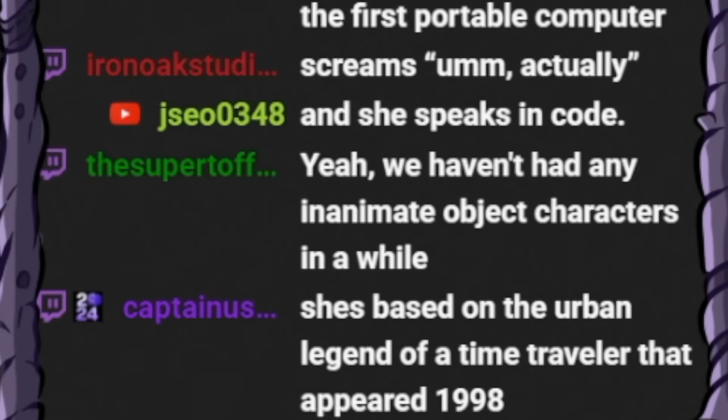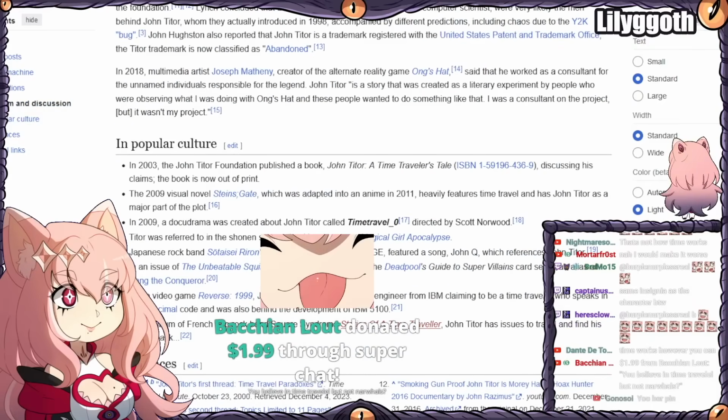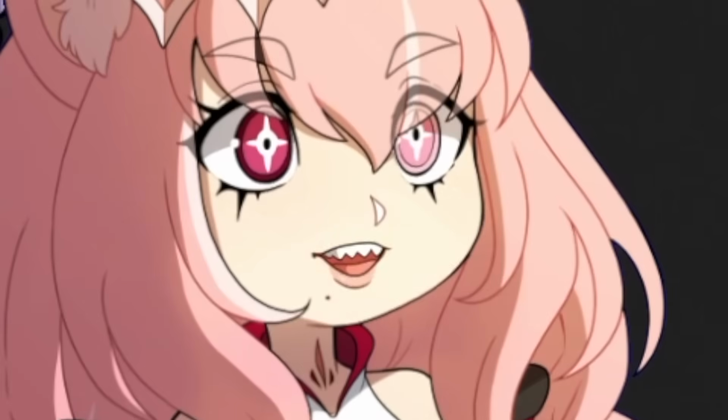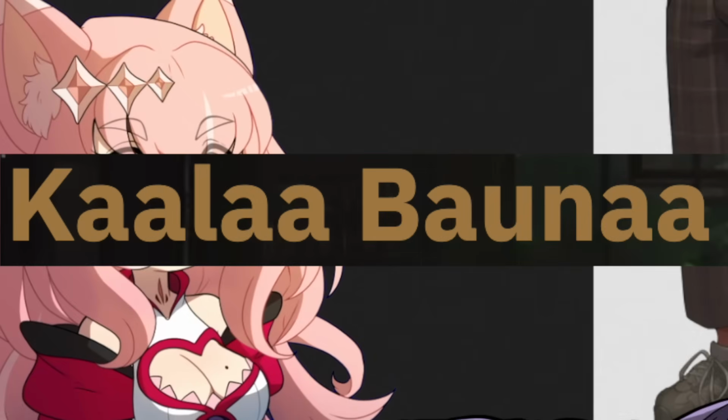She's based on an urban legend of a time traveler that appeared in 1998. Yeah, that's the one, right? John Titor is an urban legend of a guy that has traveled in time because he's been seen in photographs, I think. You believe in time travel, but not narwhals? Yes, I'm an alien. I've traveled through space, which necessitates a little bit of time travel. I've never seen a narwhal before, therefore I don't think they're real. But yeah, that's actually such a dope reference. I love that. All right, the next one's called Kala Bauna.